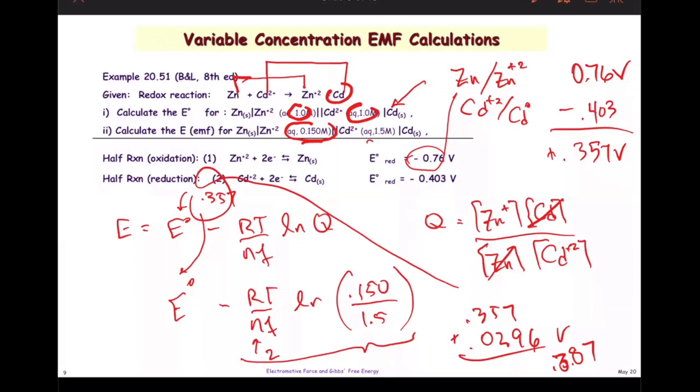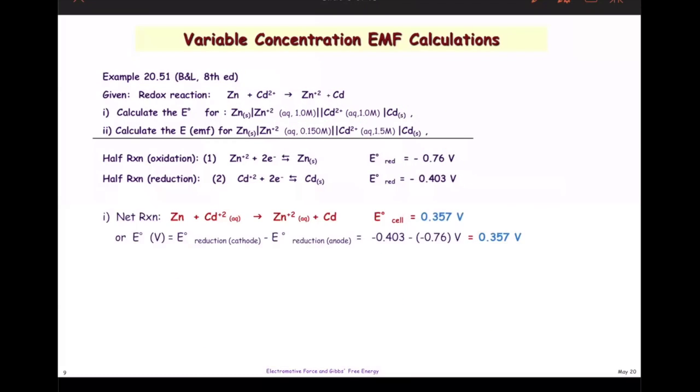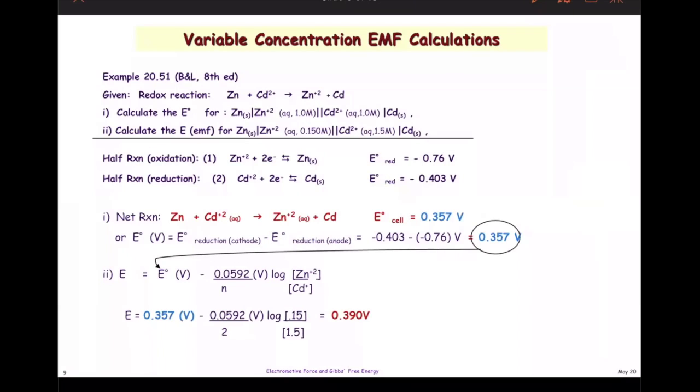I'm going to clear this up. This right here is positive 0.0296. This right here is 0.357. So we add those two up. So that's what we see right here. Okay. And indeed, when you do this, and notice I took a shortcut, I just put 0.0592 here instead of doing the whole thing. But I basically got the same answer.